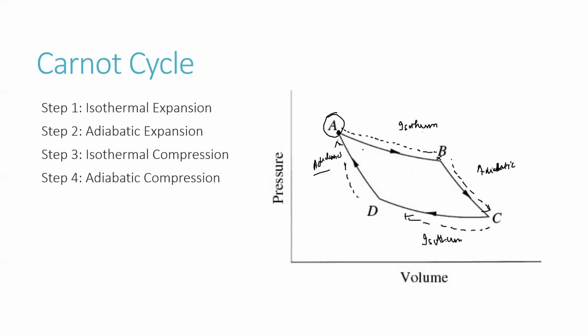Now, if you remember, we discussed the isothermal and the adiabatic process long back. And over there, we discussed that an isotherm and an adiabat have almost the same shape. So we can predict which curve is an isotherm and which one is an adiabat. I'm going to explain that right now. For an isotherm, the equation of state was PV equal to constant, and for an adiabatic system, it was PV to the power gamma equal to constant.